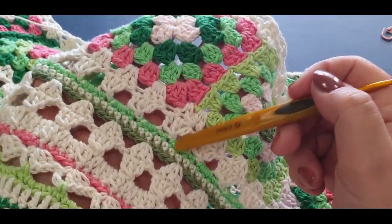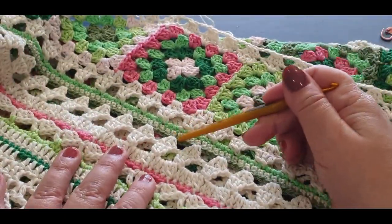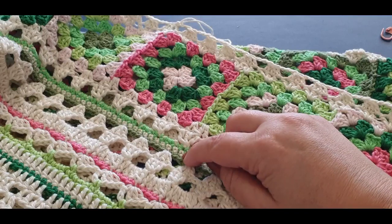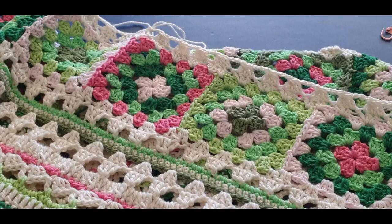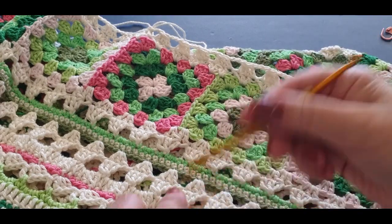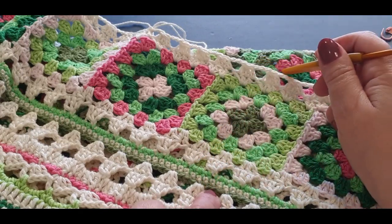So your biggest decision is, do I use the same colors here like a backflip? Do I use a light green, the cream, and then that dark green? Or do I just go and use another different kind of combination of colors? Entirely up to you. I would like to keep this in sync. I would like to do that set again there, but flip it. So I'm using that green first. Then I'll use the cream, and then I'll use that dark green, okay?